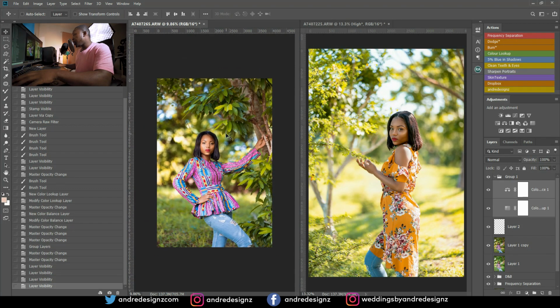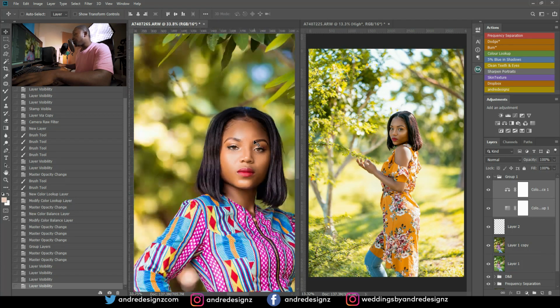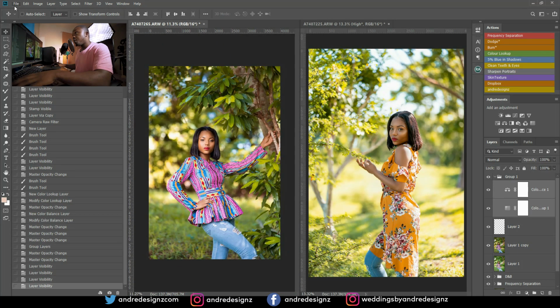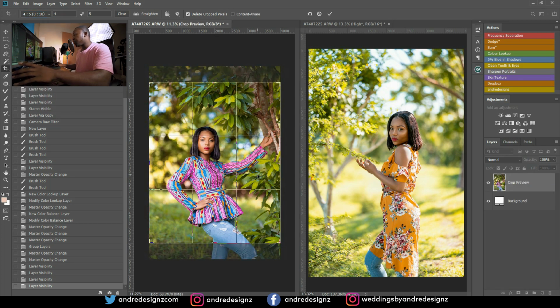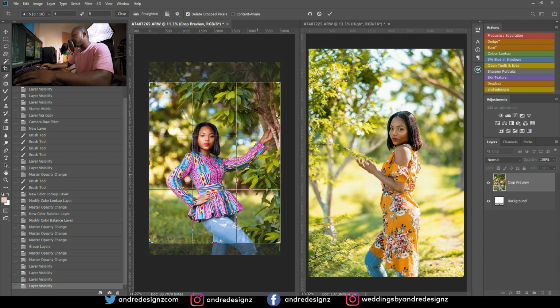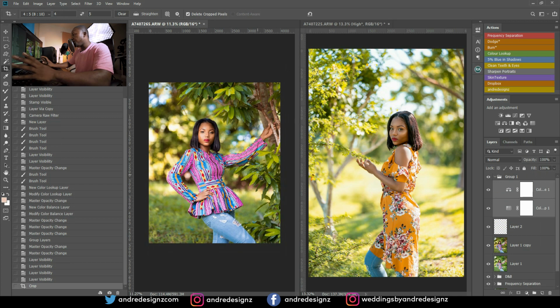All right, so I am through with this image. There's nothing else I need to do with this image. It looks good. So the next step now, I'm going to crop it for Instagram. So I'm going to click on the crop tool right here and ensure that I'm at 4 to 5, which is 8 by 10 inches. And I'm just going to crop the image to about right there. Good. So once I upload it to Instagram, it fills the entire page.